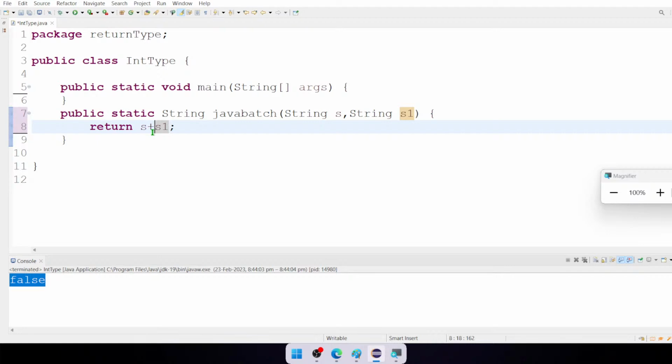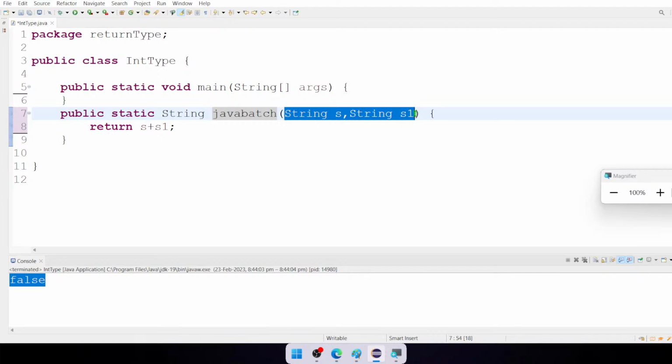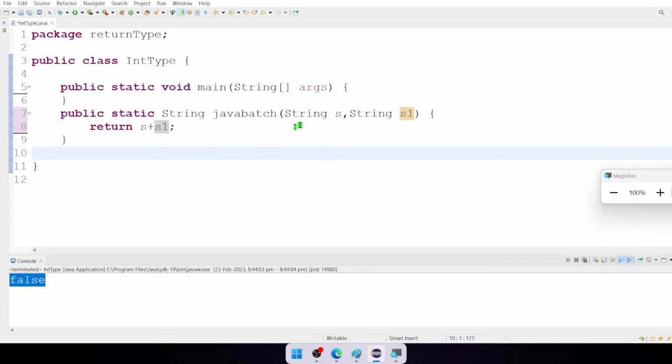Whenever we use the plus operator between strings, what will be done, guys? If you use the plus operator between two strings, what will it perform, guys? Tell me. Concatenation. So here I am concatenating, right? This method accepts two string values. It needs two string values. Whenever you are calling, you should give two string values, and it will give you a concatenated string.